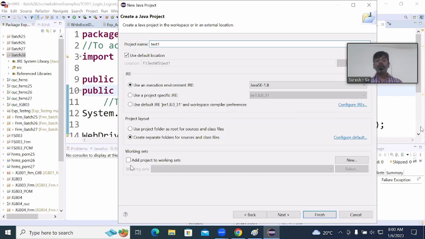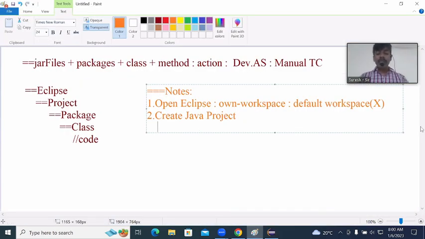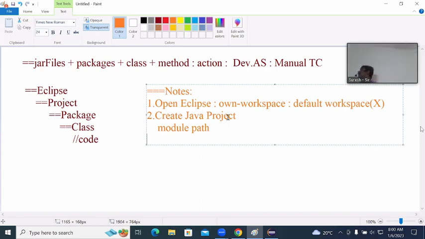When you come down, for me, I'm not getting the option. You guys may get the option saying module path. When you are creating the project, you will get the option of module path.